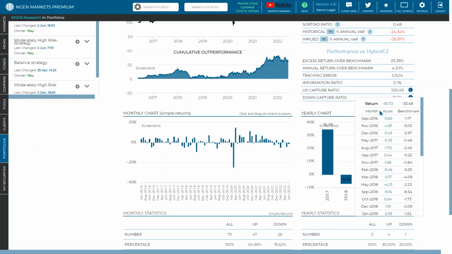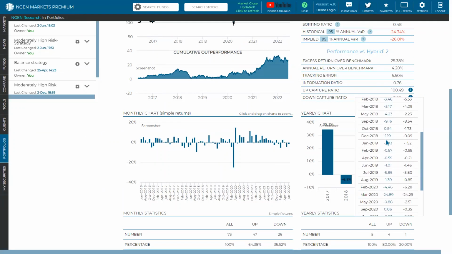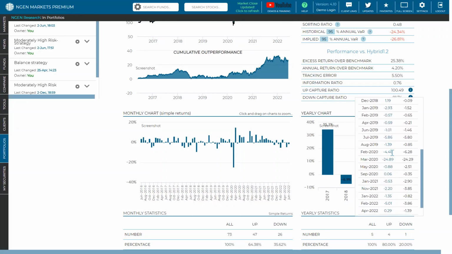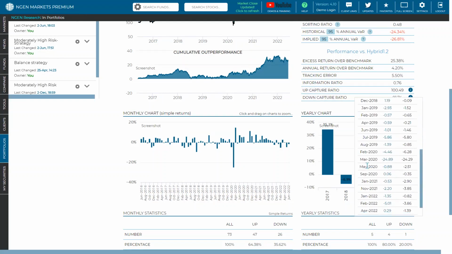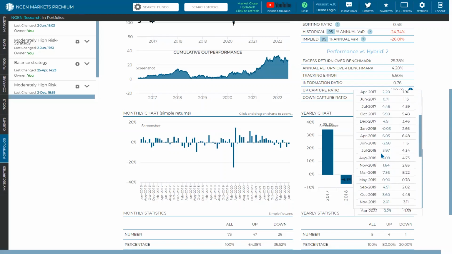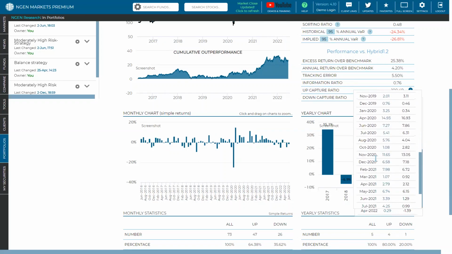By the way, this is very useful to see how the monthly breakdown has been, because we are looking into the behavior of our asset, which is our portfolio, against a benchmark. If you look at, let's say, March 2020, you might know this is the COVID period. We both together had a very similar fall. But after that, in May, we had a lesser fall. Now why isn't April there? Because in April, as you can see, this is all down capture, 2020. So April is an up capture actually. April was an up month.